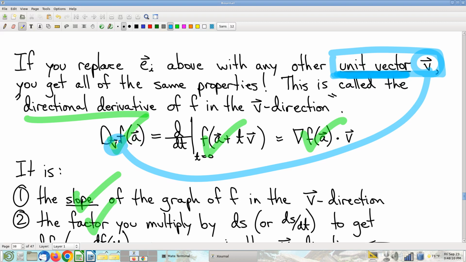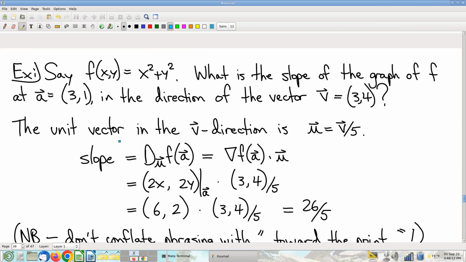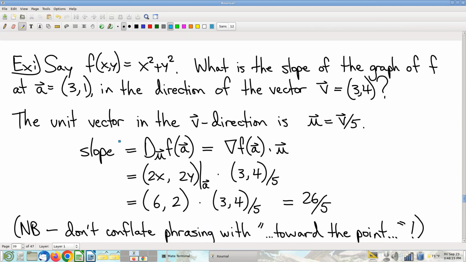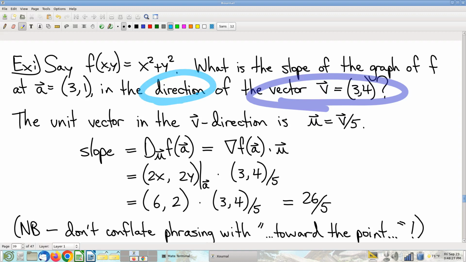Okay. So, it's got to be a unit vector. And here's the problem. We were not given a unit vector. We were given this conspicuously non-unit vector. We want to talk about the direction that non-unit vector is pointing. And keep in mind, in order to describe a direction, I need a unit vector. So what is the direction? What is the unit vector pointing in the direction of a non-unit vector?